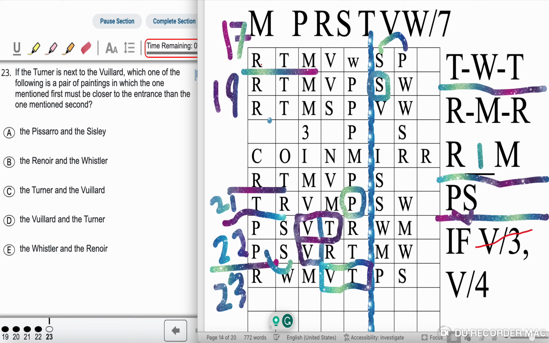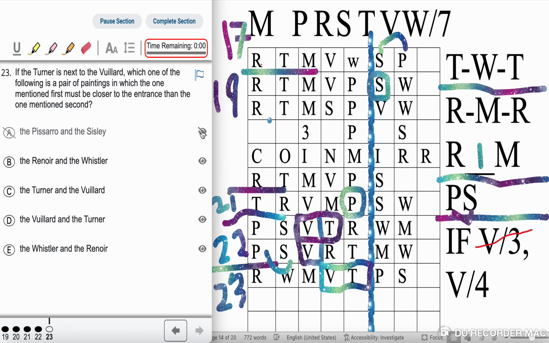So P is close to S. Technically, S and P can be switched out, and then S can be closer, so take that away. R and W. Technically, R is closer. R is closer. So yeah, that must be true. T and V. With T and V, V is actually closer, so no. Go ahead and remove that. V and T. V and T, no. We see the R and W are actually closer.